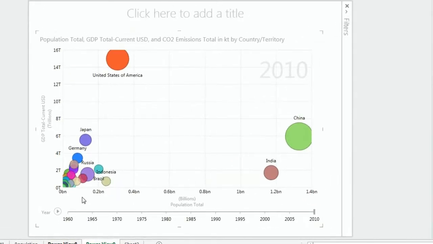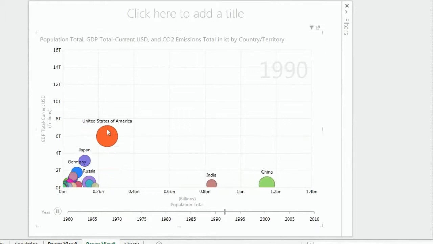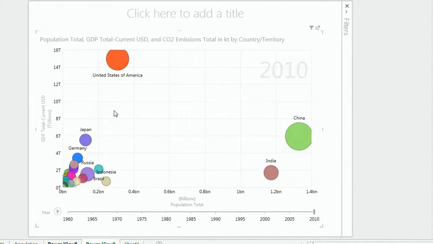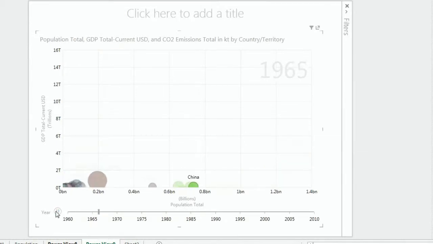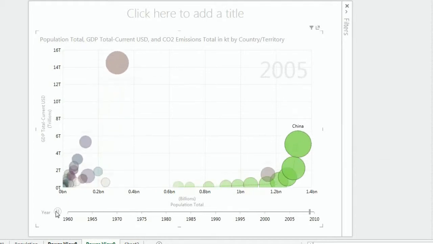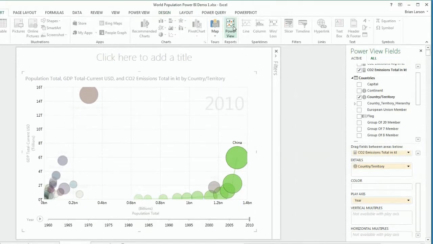Now when we hit play, we can see how the information changes across time. We can click on a particular bubble to see its path through time. And if we play while that item is still clicked, then it is highlighted with respect to the other items on the chart.